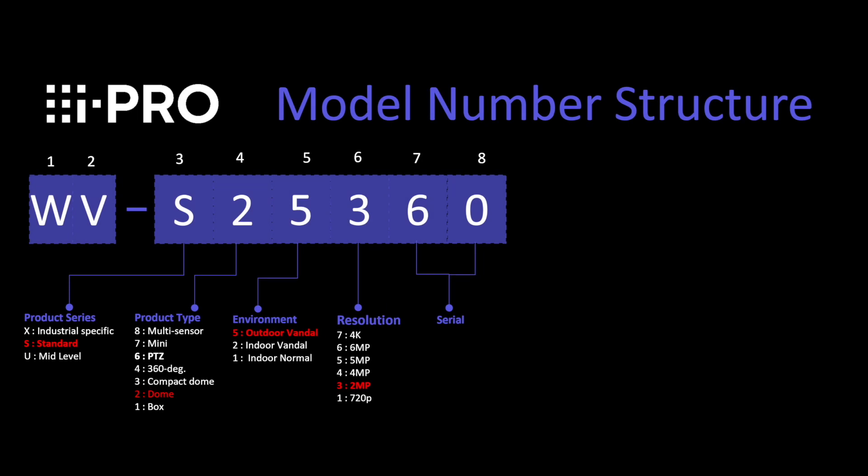Next is the seventh and eighth characters. This indicates the version release numbers and would be different for each product type and environmental form factor. Up until this point, with the exception of the eighth character, the number structure is the same as the old numbering structure. The eighth character was added to cater for the expanded iPro range of cameras.